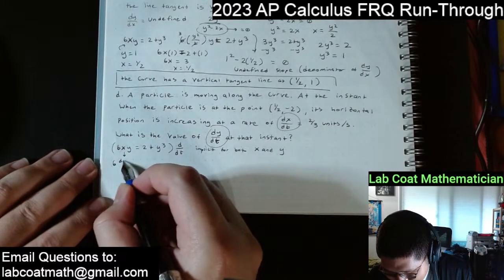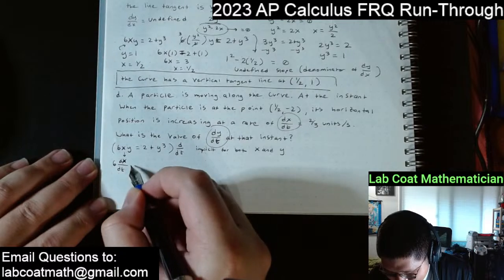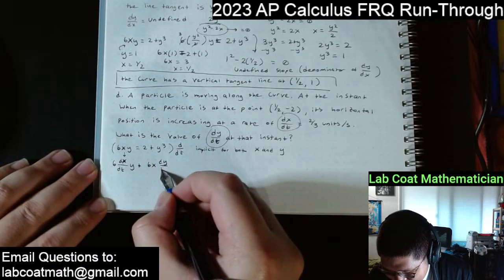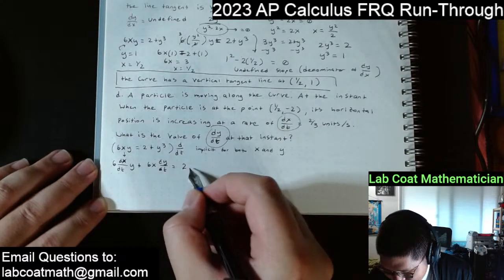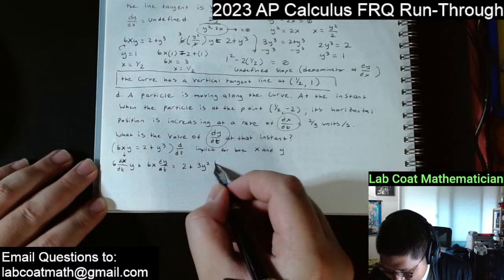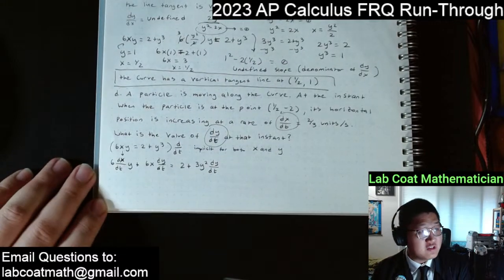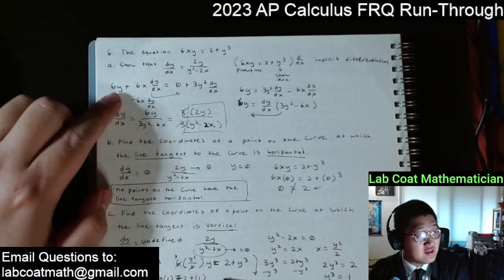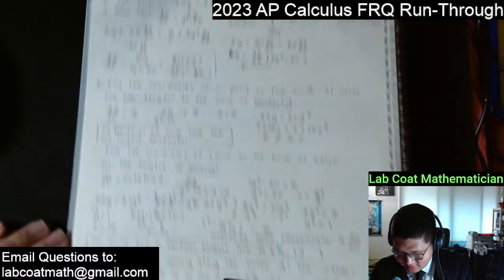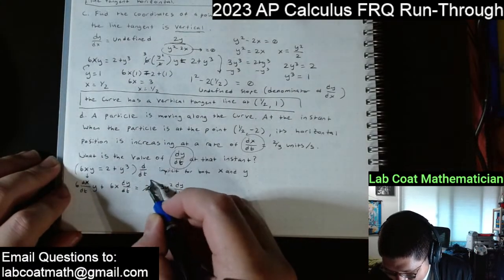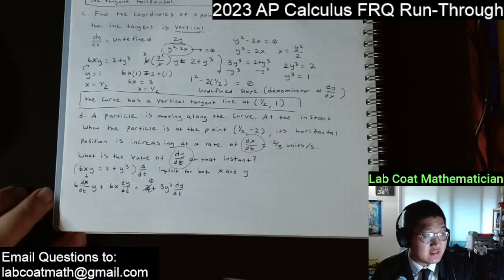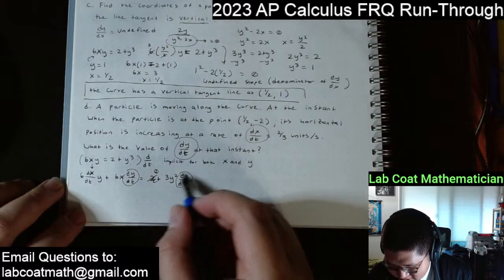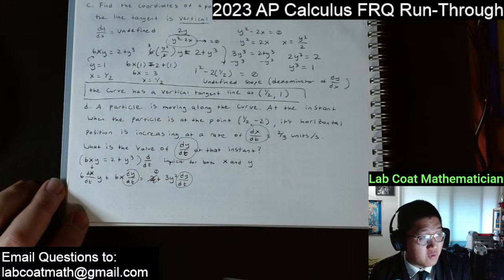So 6 times dx over dt times y plus 6 times x times dy over dt is equal to 2 plus 3y squared dy over dt. According to chain rule, it should be fairly simple as we've done most of the work already. It's just that the x itself will now go over dx over dt on that side. The 2, of course, needs to go to 0 because we are taking a derivative. So in this sense, we just need to isolate for dy over dt because that's all that we need to look for.